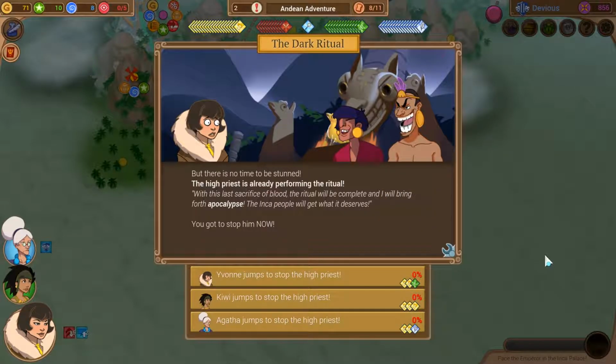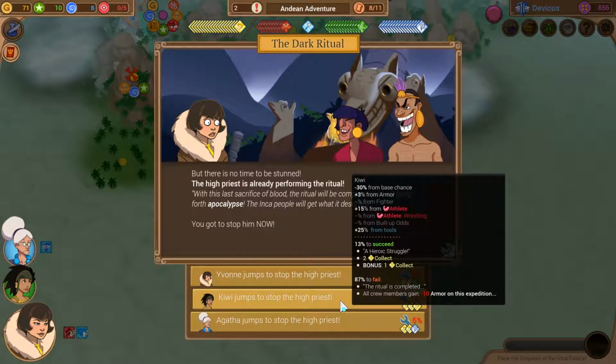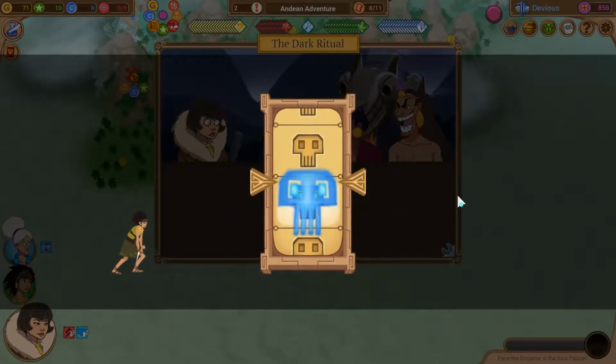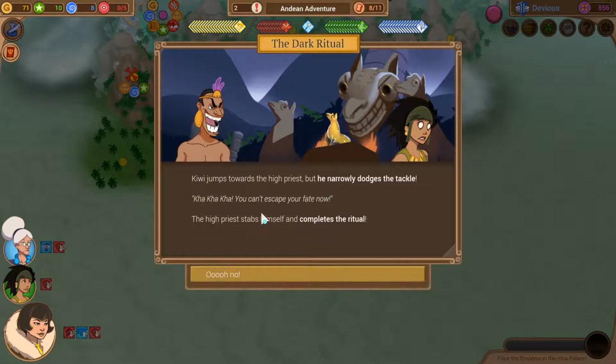Okay, we've got no chance at all here. Okay, we can use tools to give a 25% bonus. Let's try it, you know, 13%, why not? Yeah, that's a no. He jumps towards the High Priest, but he narrowly dodges the tackle.